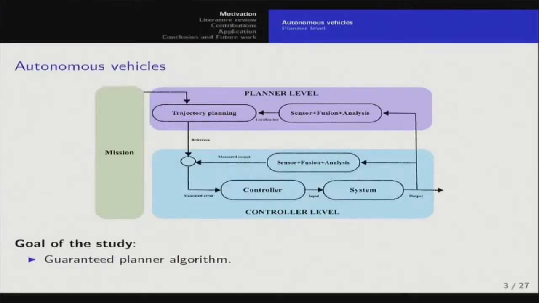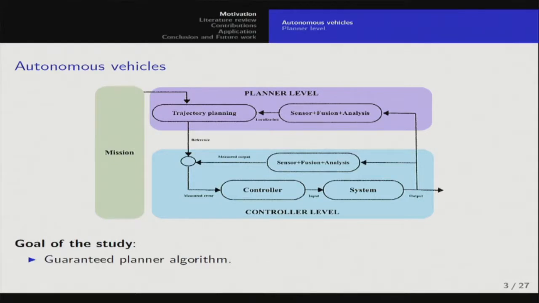Thereby, our goal is to have a motion planner that is reliable, meaning that in an autonomous vehicle we have a mission which is given to a planner level, and this planner level is at the core of the autonomous property of the vehicle. And this planner will give some reference to the control level, which will lead the robot to accomplish the mission.